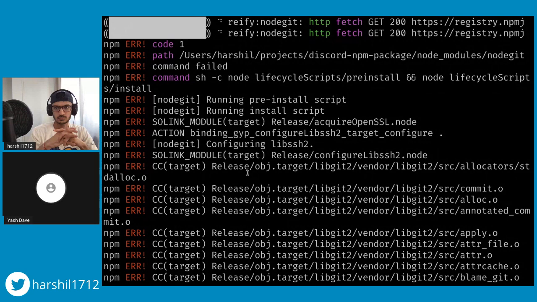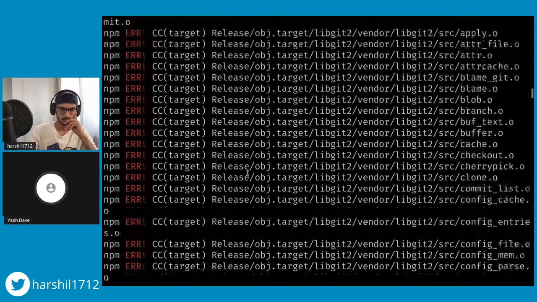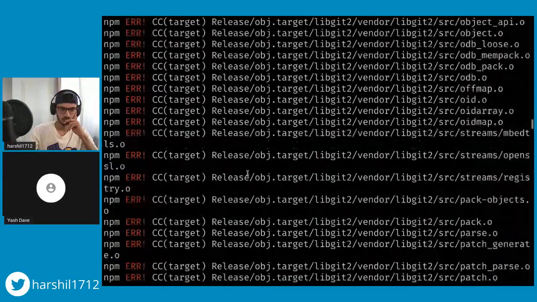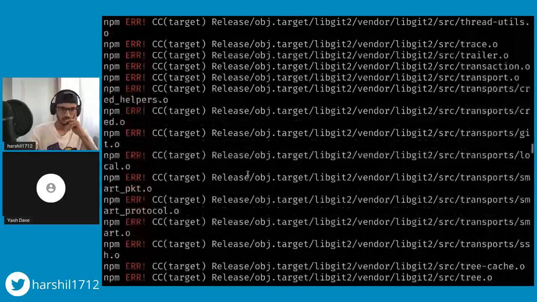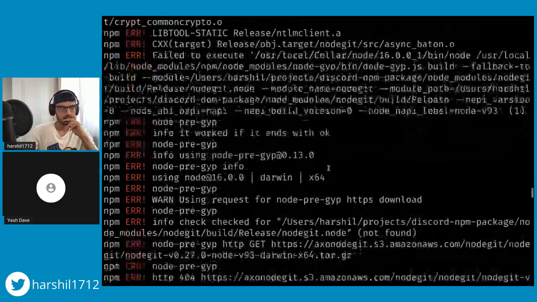Running install script. Go a bit down till we find an error message instead of the stack trace. That's a huge stack trace. Yeah, these are all C files. Failed to execute nodegit.js.